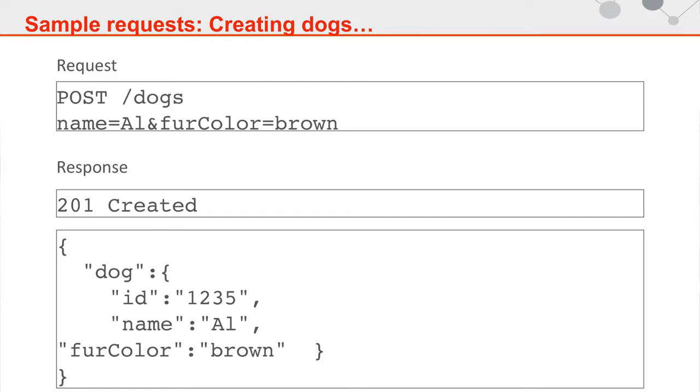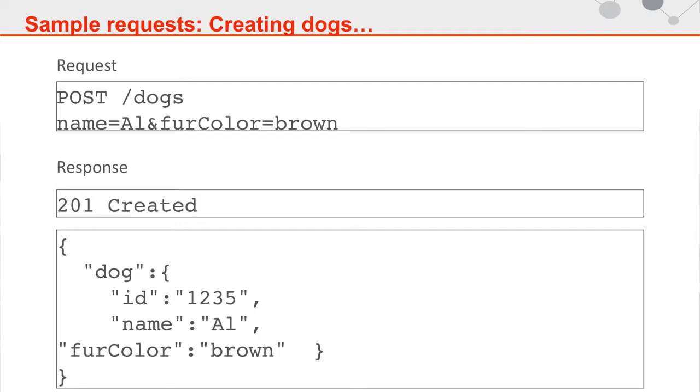Absolutely. You can see, for example, in this case that we've used the 201 HTTP status code back, which is a convenient way of saying that the resource has been created. And this is actually very consistent with the way that HTTP itself works. The standard actually says whenever you create a new resource that you return the 201 created status code. And so we're overloading, if you will, the HTTP status codes in a way that's very natural.